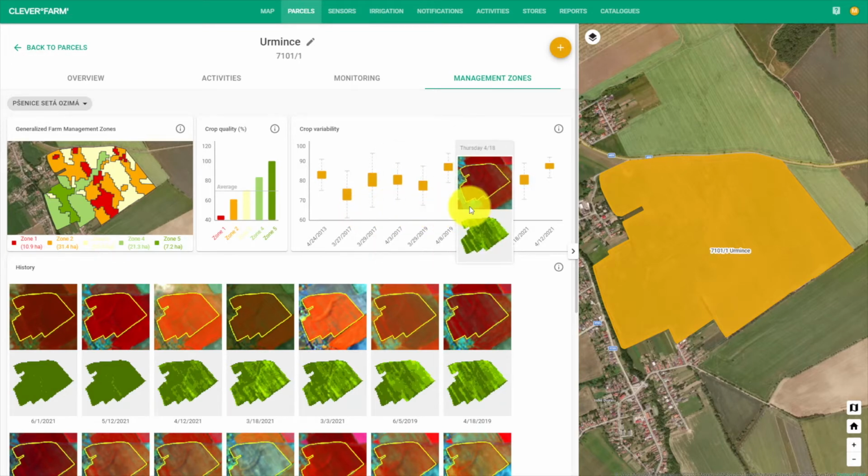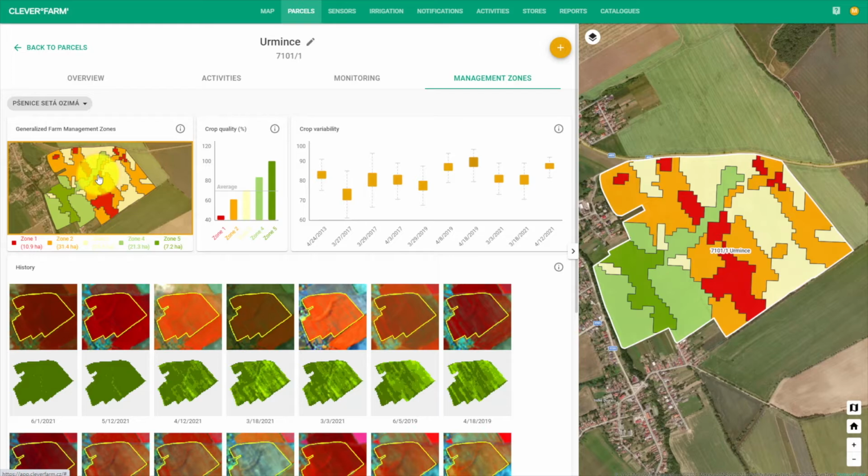Thanks to the analysis of historical images, you can identify long-term problematic parts of agricultural land and categorize them into so-called management zones. The result is the division of land into usually 3 to 5 performance categories and the determination of the relative yield potential for a given crop.